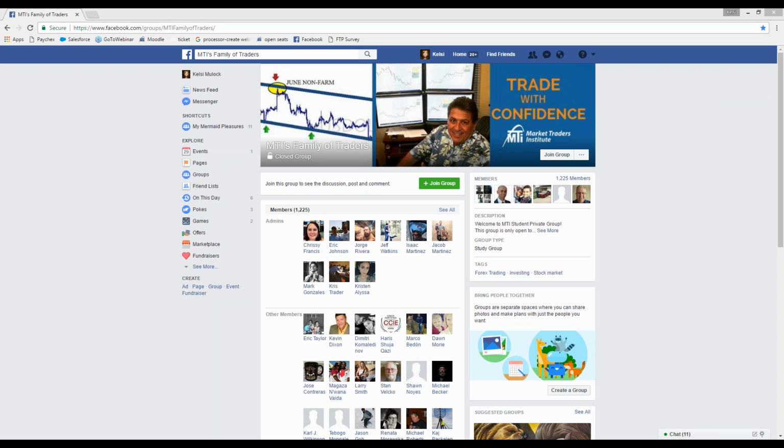All you have to do is click on that green button and a request will be sent to our admins. It does take a little time because they have to first receive your request and then they have to approve it. But once that's done, you'll be brought right into the page.